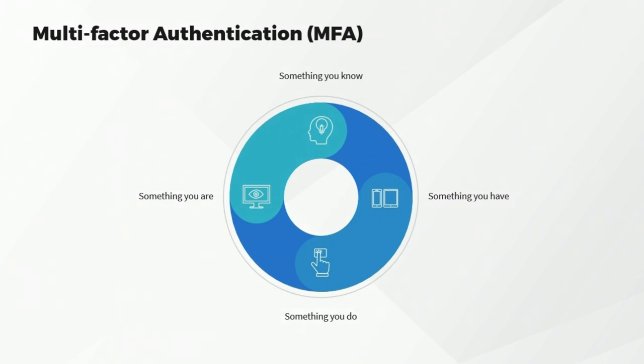So when you combine more than one of these four categories together, you end up with multi-factor or two-factor authentication. And it makes user sign-ins much more secure. It's a lot easier to sign into someone's account or break into it if it's just username and password than it would be if it were username and password and having to have a smartphone with a unique code texted to that phone, where those codes are usually only good for 30 seconds anyways. It's much more difficult to crack into that.